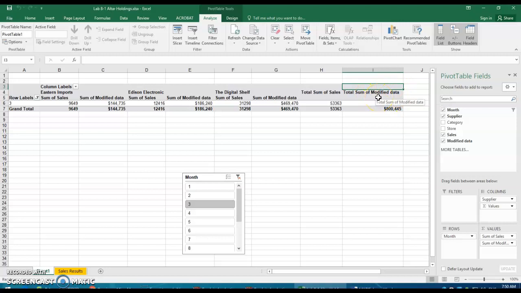I think it's accurate for real life since, for example, a director of finance wants to present in a PowerPoint to the employees what the sales would be for the next month, and he thinks that it will be multiplied by two. Then he takes the sales, modifies them by two, and then he can show his employees the amount of sales that he thinks there will be for the next month.